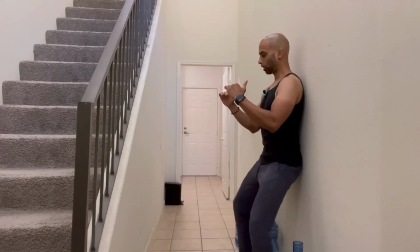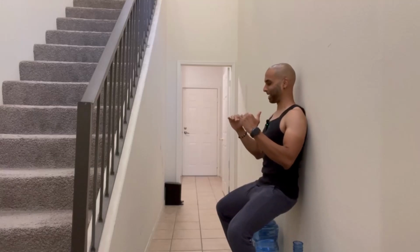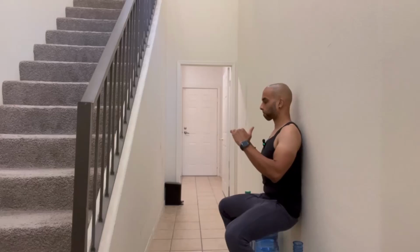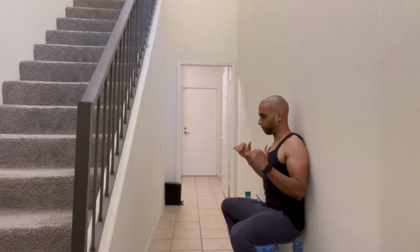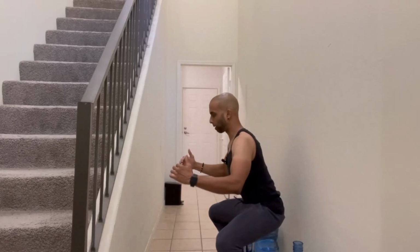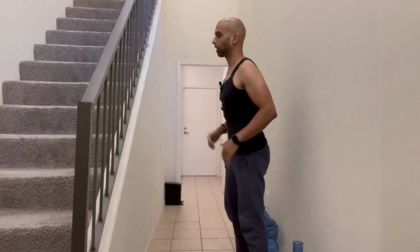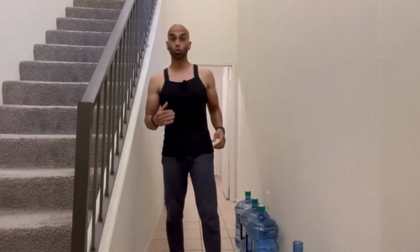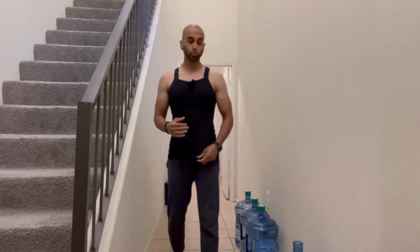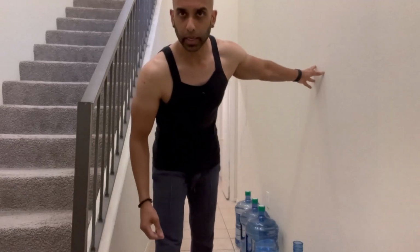If you fall right back into the wall, that means you gotta keep working on these movements, on these up and down. So once again, you try to drop. I use the blades just so my clothing doesn't get stuck here. I use the shoulder blades to just gently try to pop down. Obviously, I can go pretty deep in my squats. Right here, I'm doing excellent. I can come off it, I'm doing excellent. But most people, if you have not done these squat positions, or if you're not accustomed to doing squats, use the wall as your best friend, as your guide.